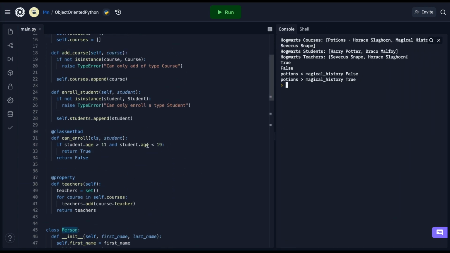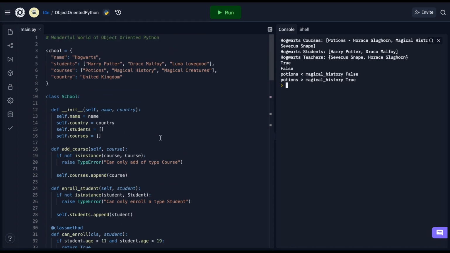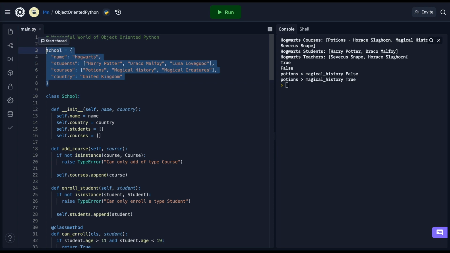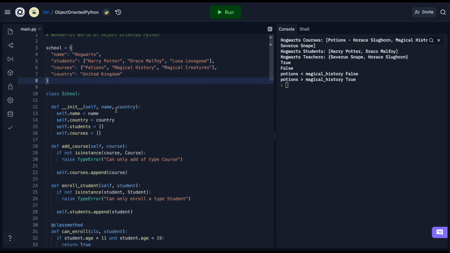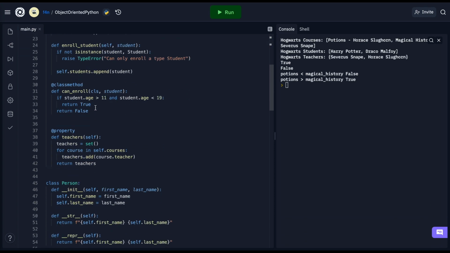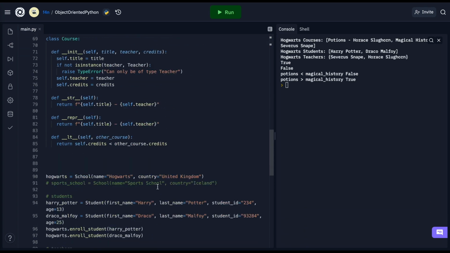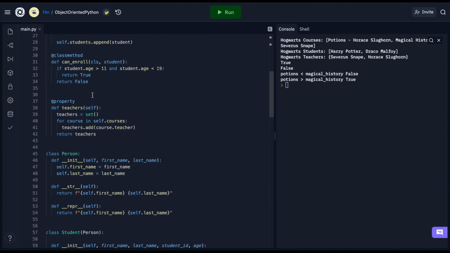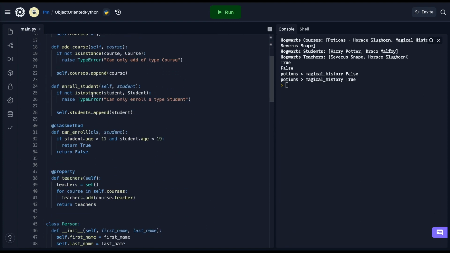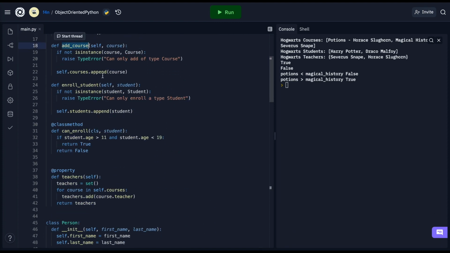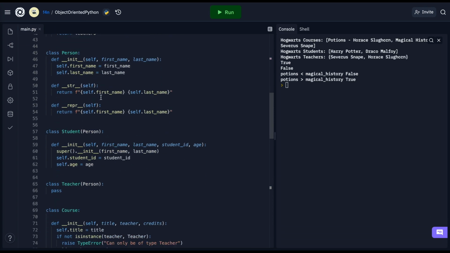Come up with your own concepts or expand on what we've just written here. But you can tell from what we started off with, this dictionary representation of a school or Hogwarts, we have a much more enriched form of data with creating classes and having these methods like add course and enroll student.